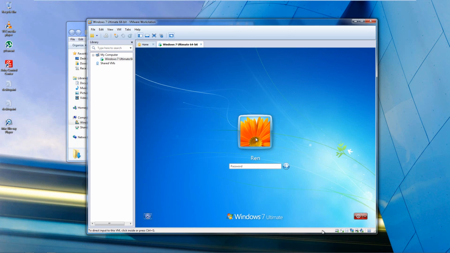That's the same with both real and virtual computers. It's not so busy now, so just log in.